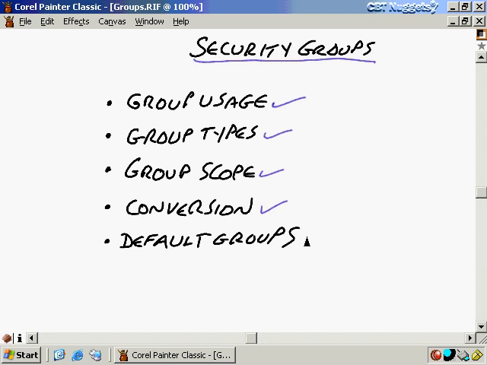So we took a look at how to do those things, as well as a brief look at the default groups, which I didn't recite to you in a rote fashion, but I showed you where you can access information about those default groups, and you should read through them to take a look at the basic usage of all those groups.